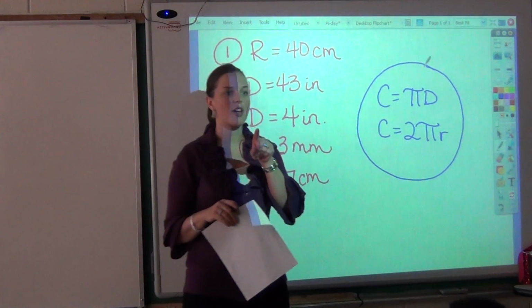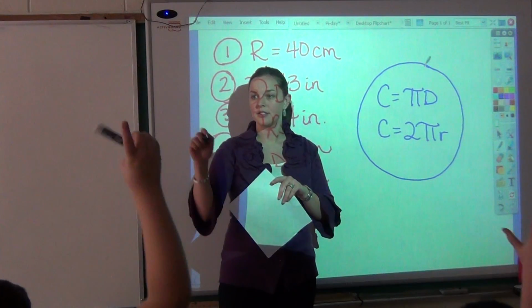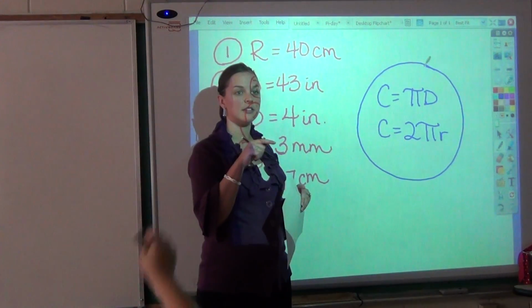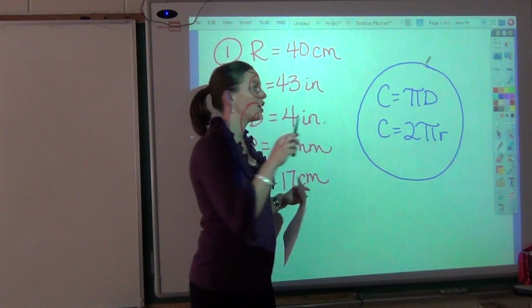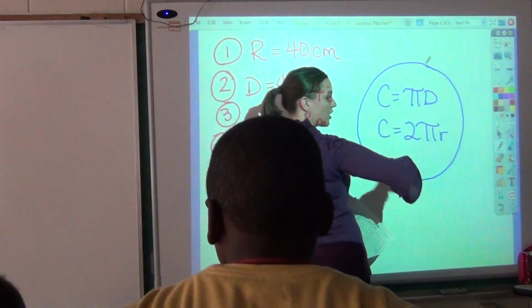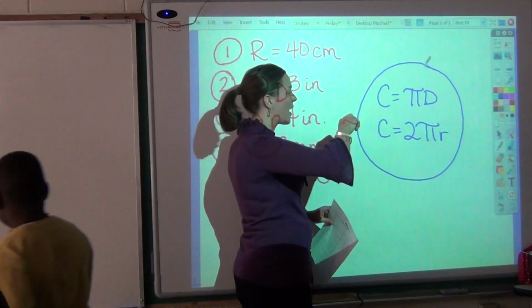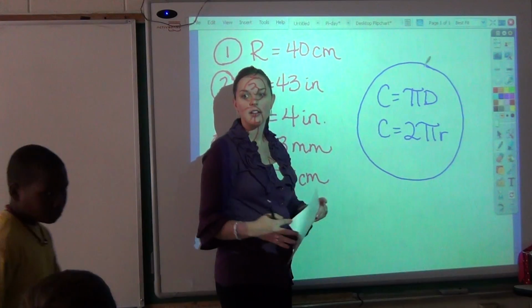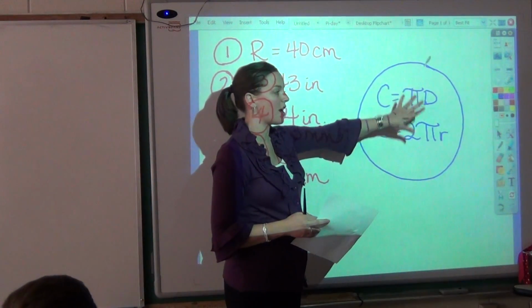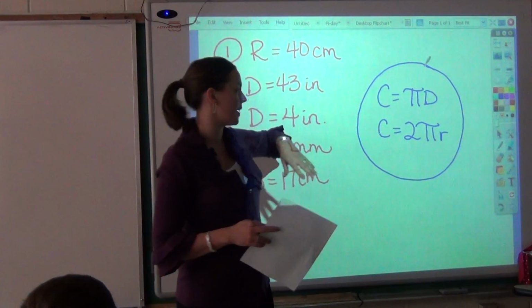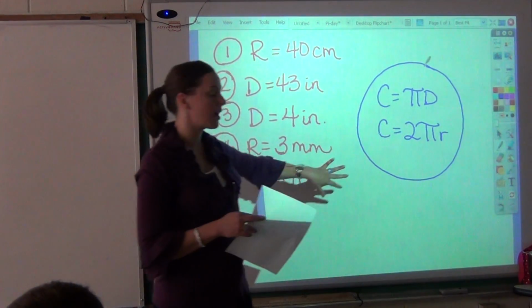Who can remind me what circumference is? Raise your hand and tell me. Joshua. Area of a circle. Huh? Not area of a circle. Ben. It's the outside of the circle. Very good. It's the distance around the circle, like the bark on a tree. Okay, remember that. This, the middle, is called what? The area. It's how much space it takes up. We'll do area in just a little bit. Okay, so this is circumference. We're working on circumference.